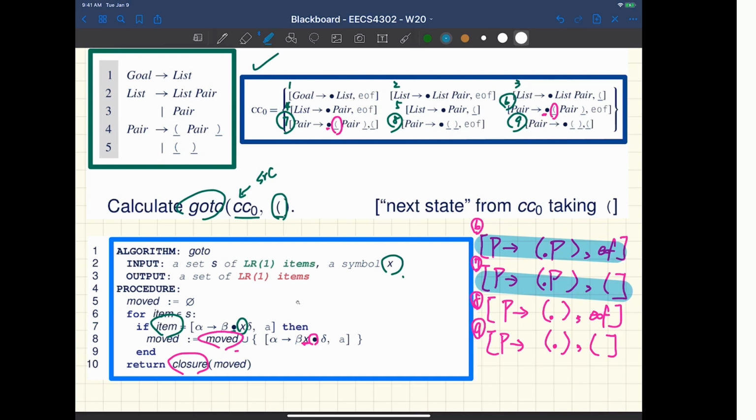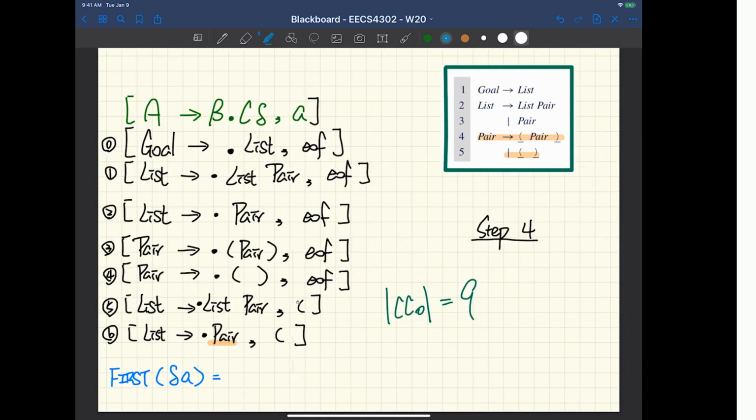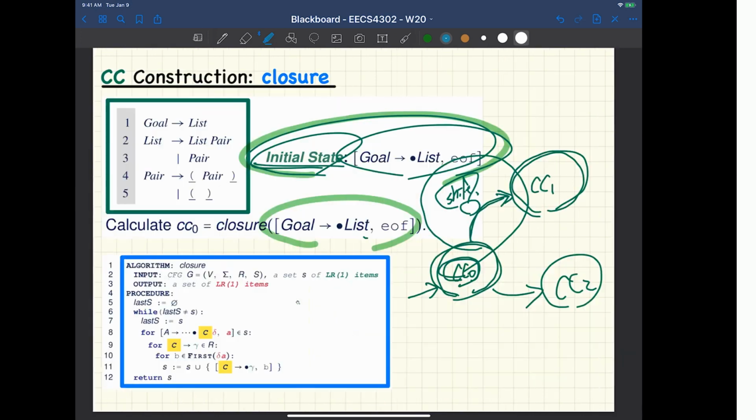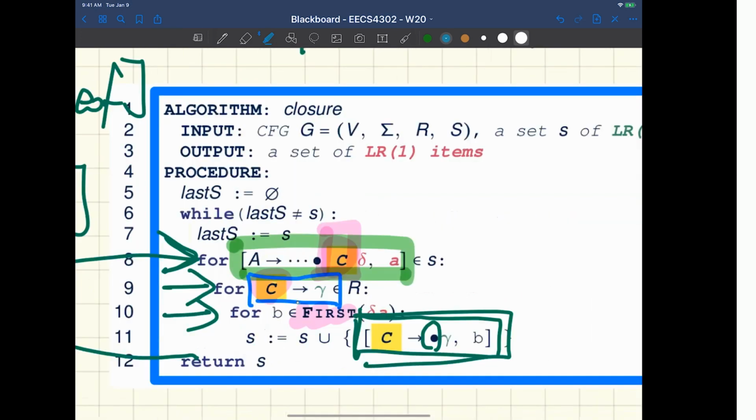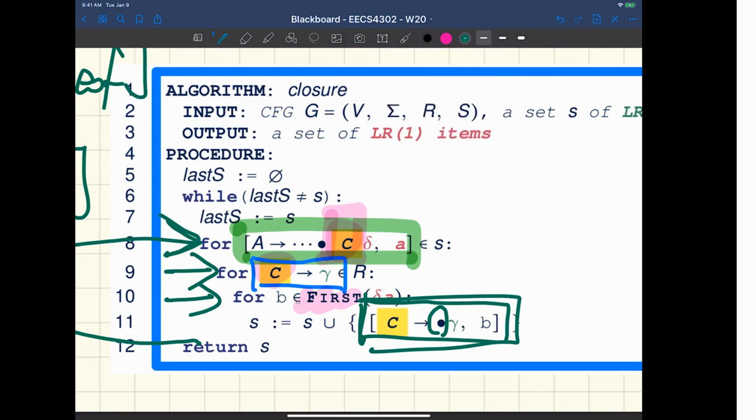The reason is, let me just remind you very quickly, right? I'll just point to you where you should look, okay? If you look at the closure algorithm that we spoke about last time, when you review it, for closure, you have to see every such item where you're currently in a context where you're just right before matching some variable C. And then the way to add a new element into it is by thinking about what production you can make from C. For example, C produces gamma, right? That's a very quick review, okay?